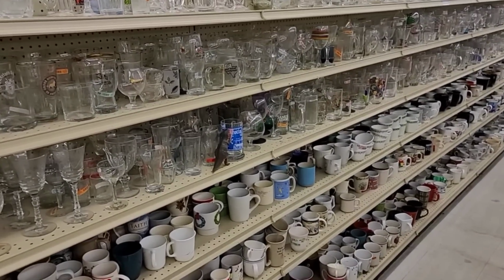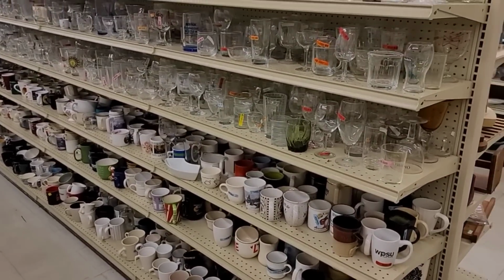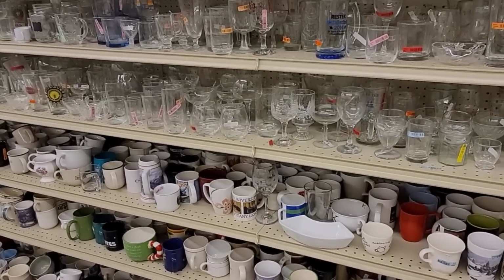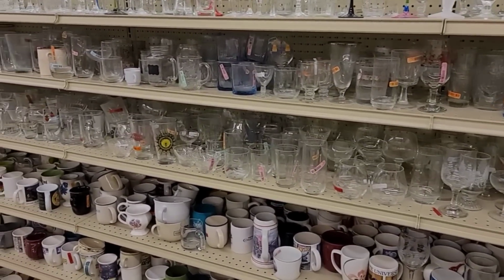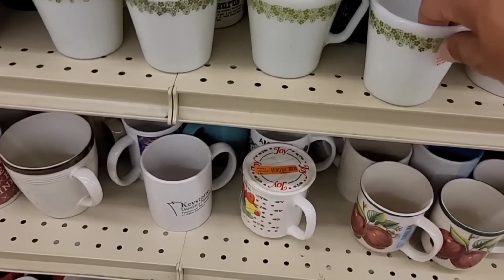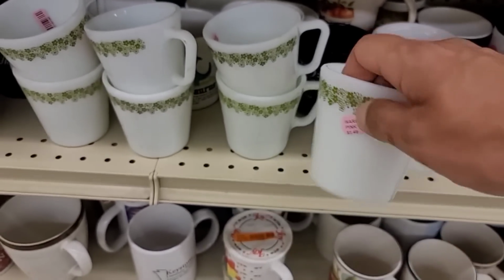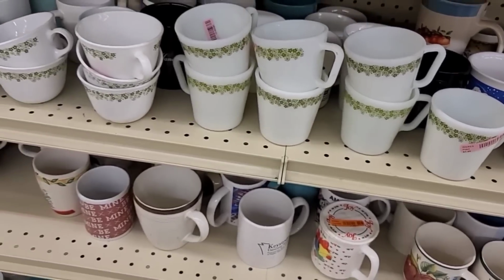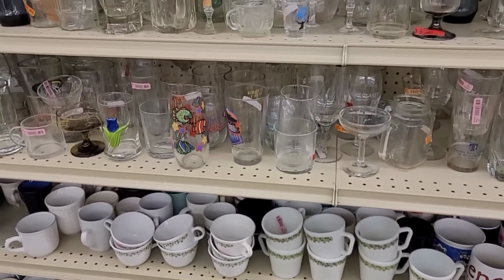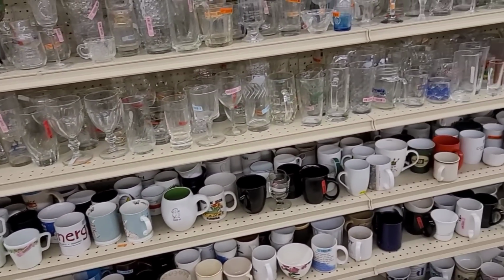Now, look at all of this barware or stemware, if you will. One side, two sides. Oh my gosh, there's a lot to go through. Now, admittedly, I don't know a whole lot about drinkware. There are certain pieces that I know to look out for. For example, this is the Crazy Daisy from Pyrex. It is another common pattern along with the butterfly gold. However, it just brings back a lot of nostalgia, especially the butterfly gold. For me, it is the set that my grandmother used. Again, it just gives you those warm fuzzies.